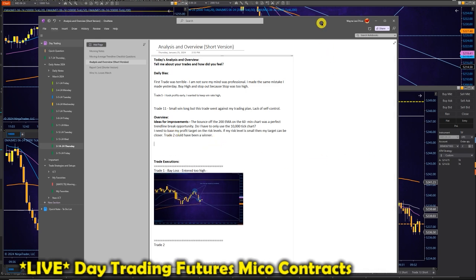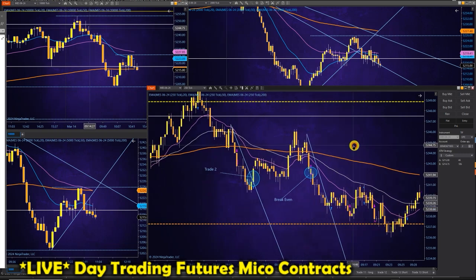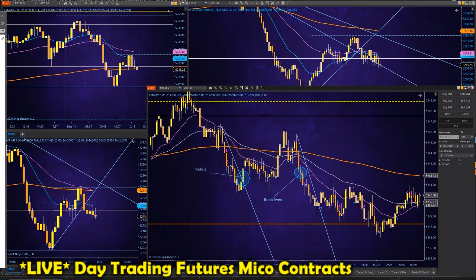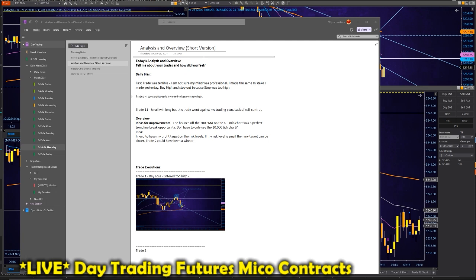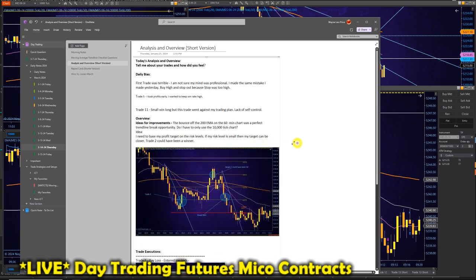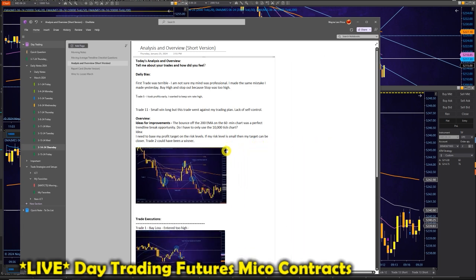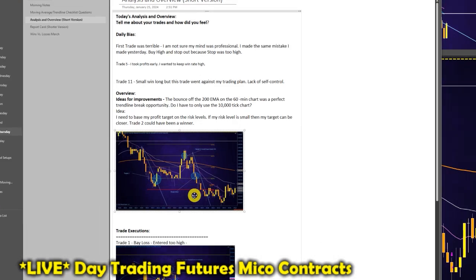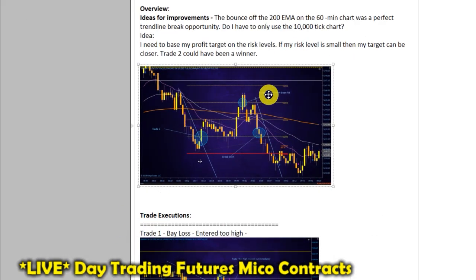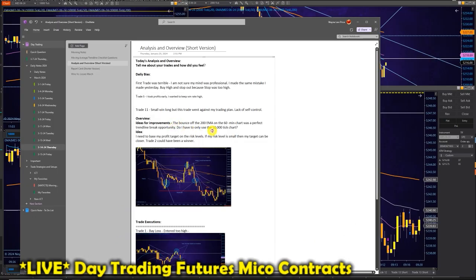Let me take a picture of trade 2 and stick that in my notes so I'll know. Trade 2 could have been a winner real quick here. Okay, we're writing down another idea that we're learning today, and I'm going to go ahead and grab that picture. Trade 2 could have been a winner. Put that right there. I want to remember when I look at these notes, when I observe that, how I can see that had I had my profit target up, trade 2 could have been hit. Bounce off the 200. I need to get a picture of that.